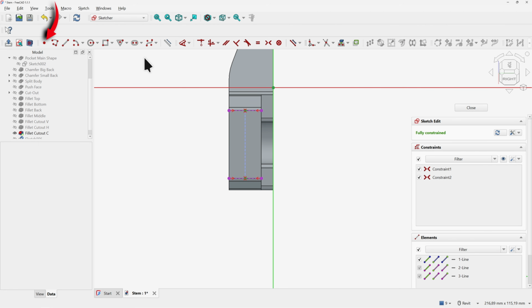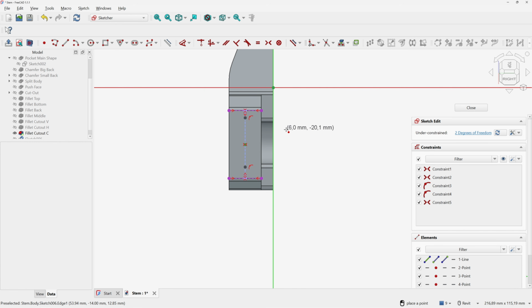Next, using the point tool, I'm going to create 2 points that will mark the locations for my drill holes. The goal here is to snap them correctly onto the construction line so they stay perfectly centered. I'm then going to create a 3rd point in the middle of the line, keeping a close eye out for the symmetry constraint symbol before clicking. This guarantees that the point will be perfectly centered on the line.